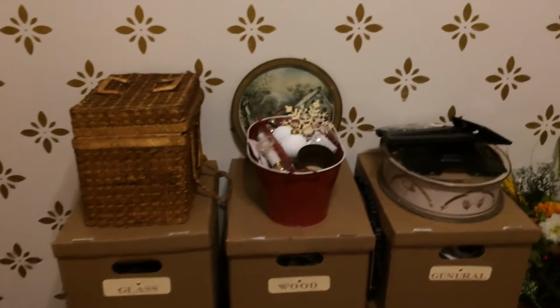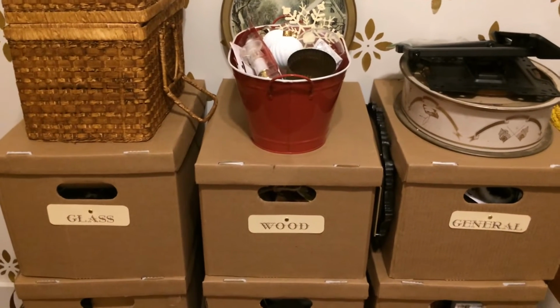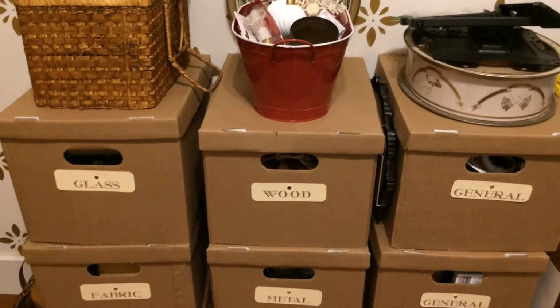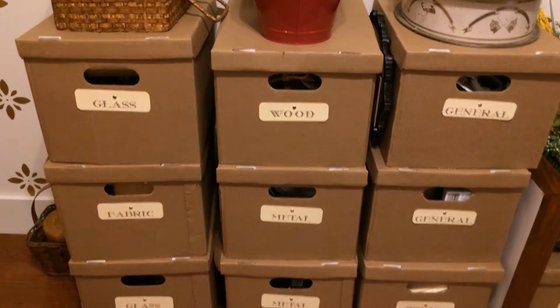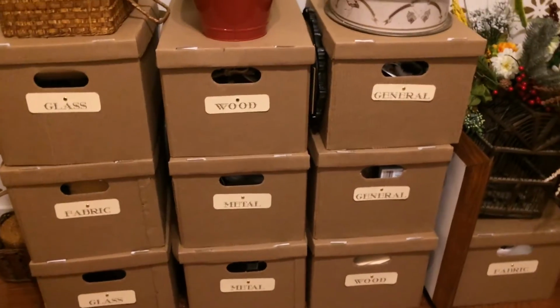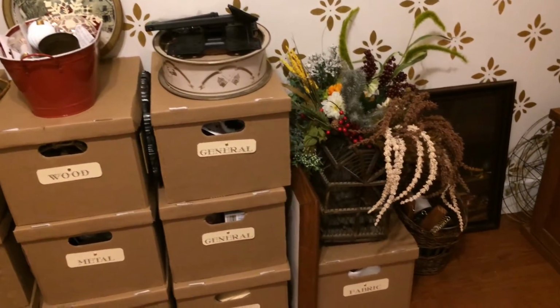And now I'll go around and go into a little more detail about some organization things. These are just banker boxes, but I assembled them inside out. They do come glued in one place, and then you fold them out and then assemble them. Well, I just tore where they were glued and then assembled them inside out and then glued them that way. I used Aleene's tacky glue and clamped them and just let that glue set up.